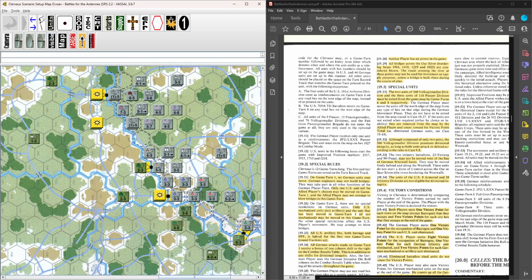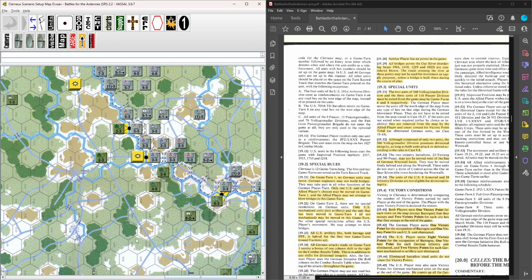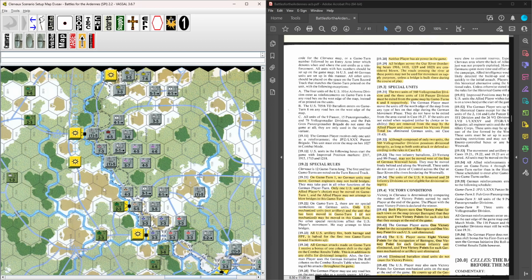Yeah, we do see the blown bridge markers here, here, here. So if I got the rules right, the only units that can cross are infantry and mech infantry, using their whole movement factor, which they can't do on the first turn. So the Germans are going to be doing attacks across a river here. That's not very good. But we'll see how that plays out.